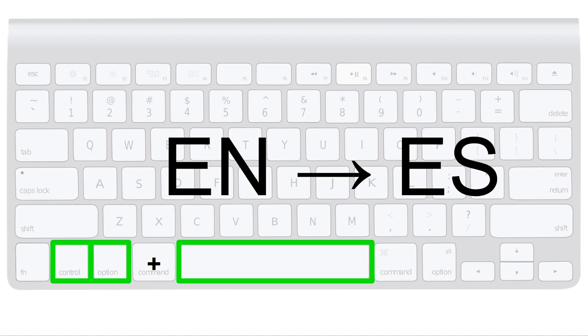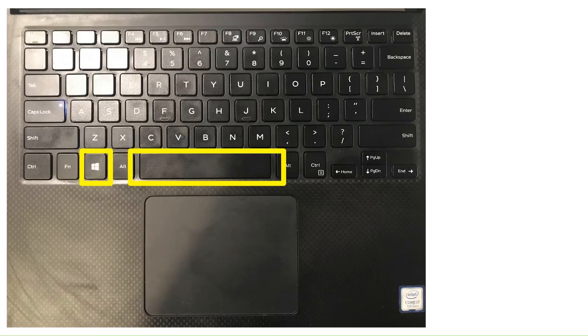That will switch around the keyboard layouts that you've installed in your OS. And in the case of Windows, that will be the Windows key and spacebar together, those 2 keys together. And that will switch the keyboard layout from English to Spanish.